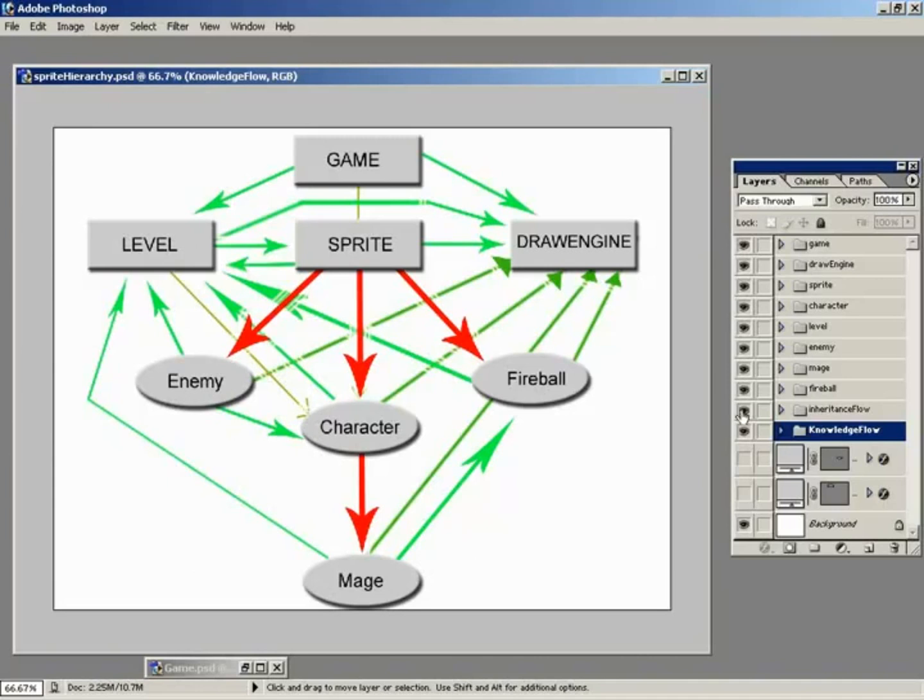If you take off the inheritance flow, just to make things a little easier to see, we've got an enemy that needs to be drawn. We've got fireballs that need to be drawn. We've got the mage that's going to need to be drawn. The mage is going to need to deal with fireballs, which are going to exist in the level. If you really just look at this, it all makes sense. It just looks scary because there are all these arrows going all over the place. But in the end, that's the whole idea of a game. You have tons of elements that are all interacting. And after you get it all set up, adding extra functionality is extremely simple. Well, that's the whole idea, as long as it was smartly designed. Exactly, designed right.